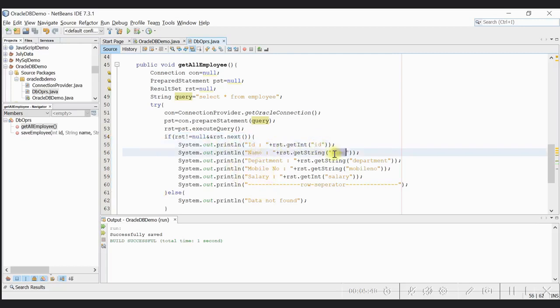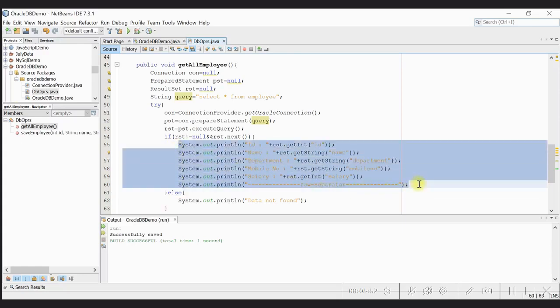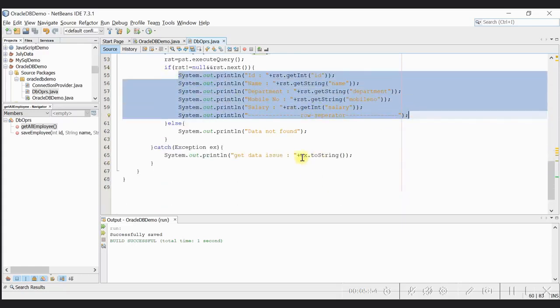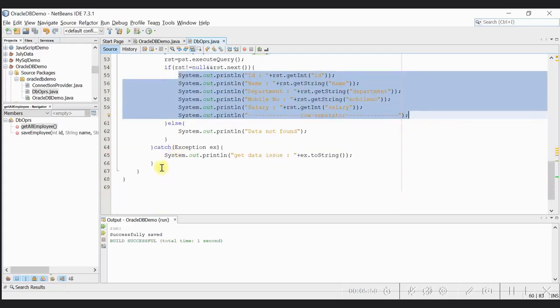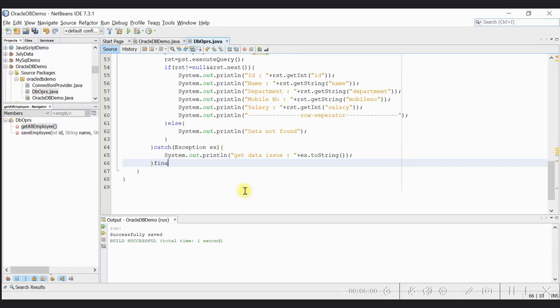Now ID will display the ID, name will display the name, department will display the department, and so on.